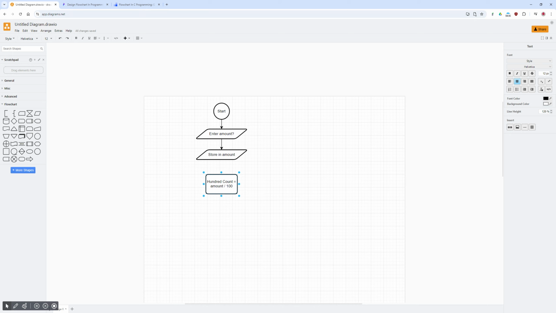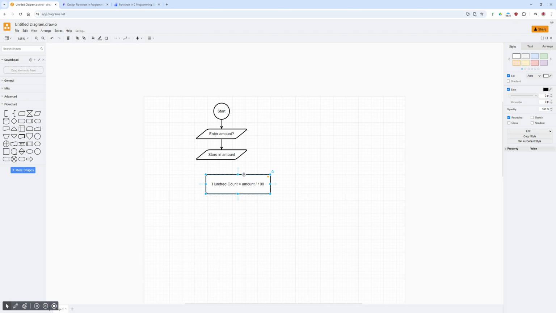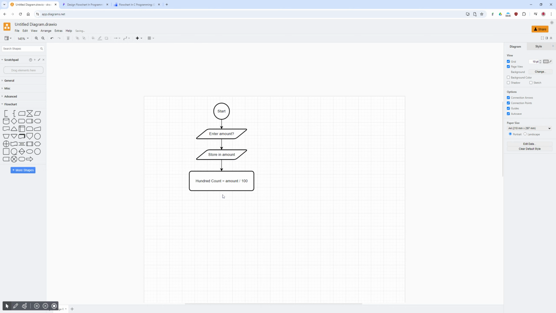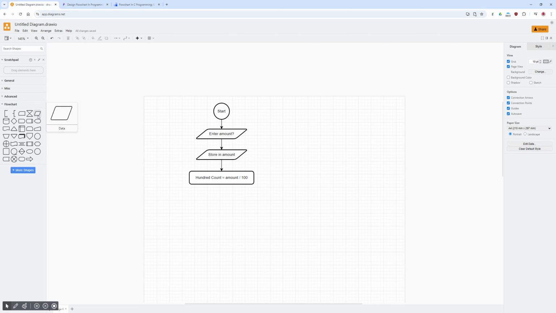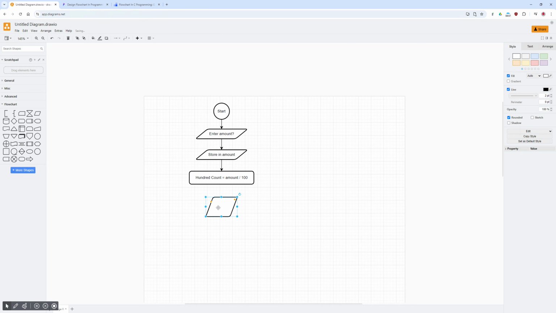So that's it. We will calculate it if you want this to be in one line. There you go. I need to connect these two together, right? So what is my plan? Do you want to print this at this moment, just to print this many hundreds? Yeah, you can print it. You can use one of these parallelograms and print it, or you can do some more calculation.